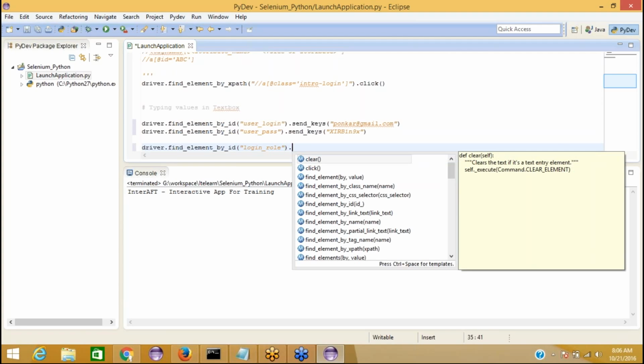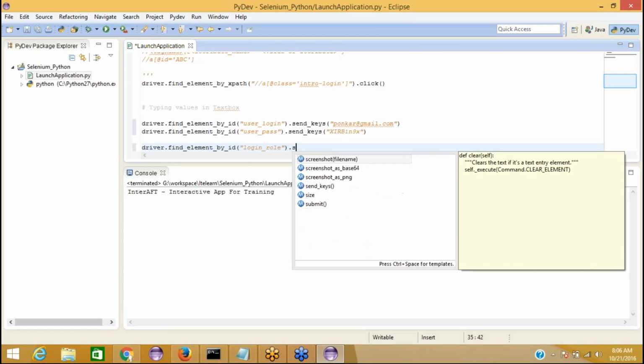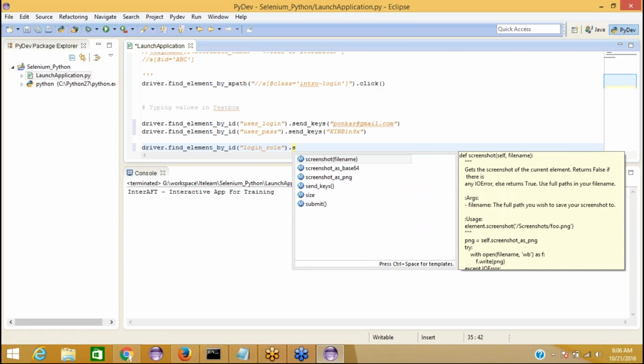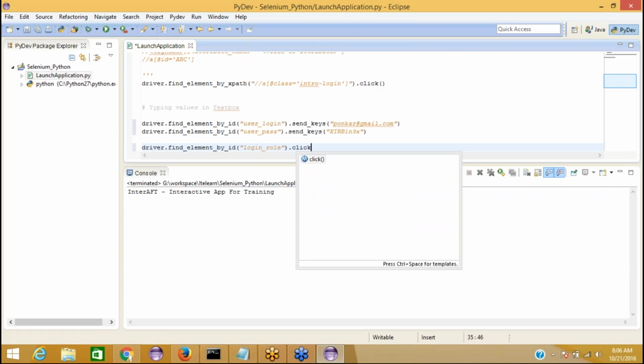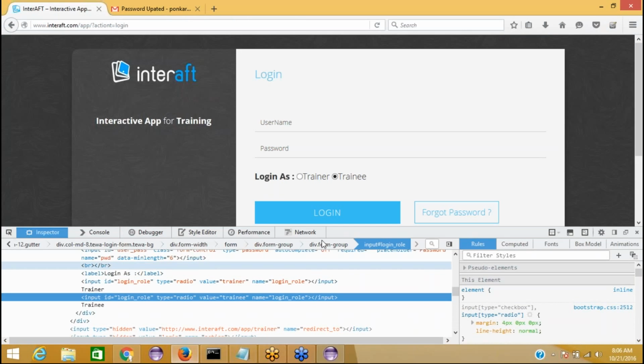And here again I am trying to tell you what I have to do: I have to click, because it's a radio button. Okay, once I do that, then I have to click the login button here.